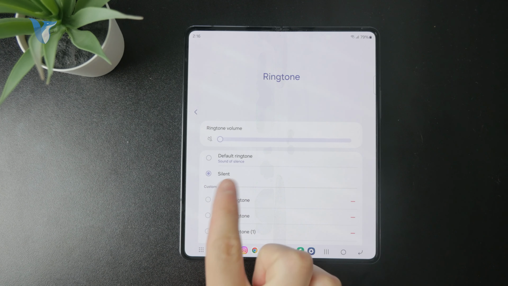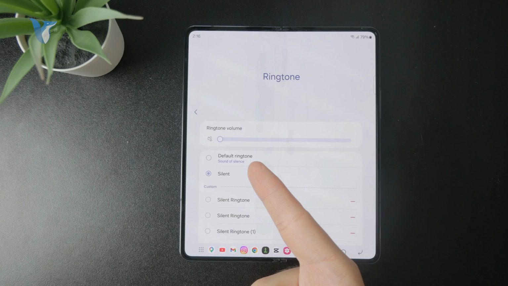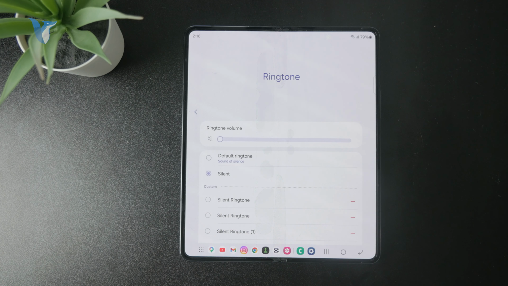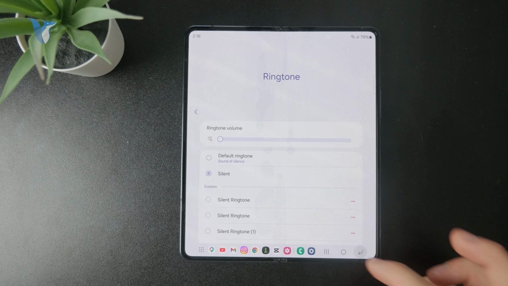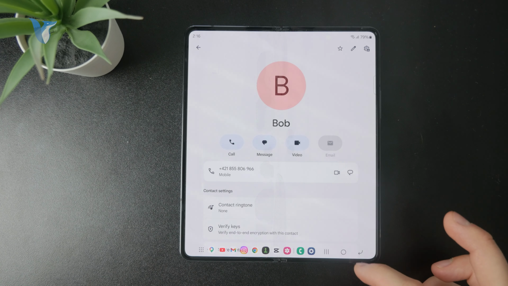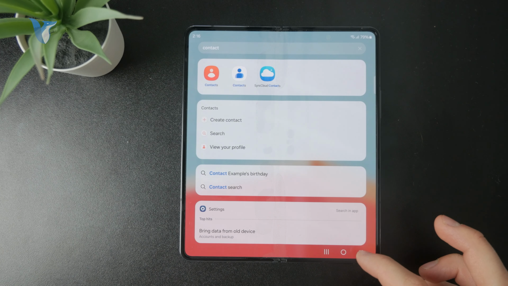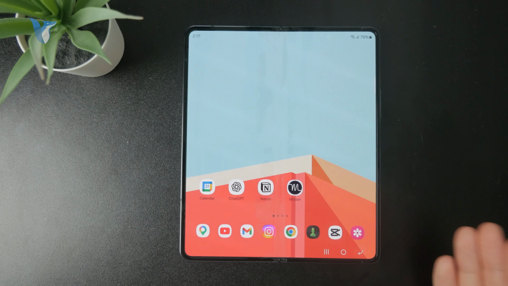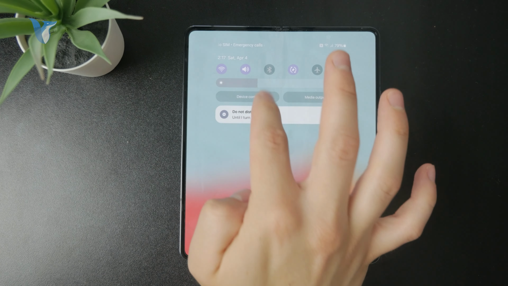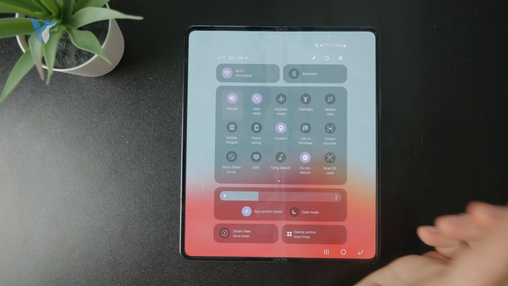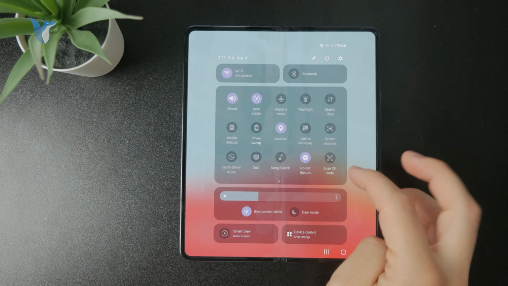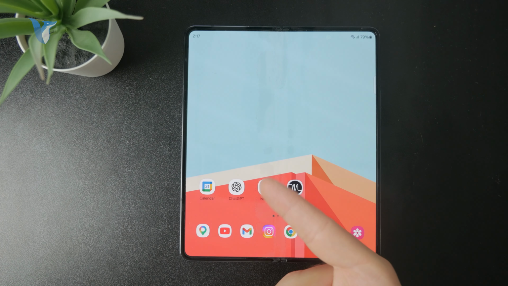So by default, it's going to pick the default one, the ringtone, which is attached to every other incoming call, but I can specifically choose a silent call or silent ringtone to be part of this contact. So that's great and really interesting because it doesn't matter if the phone is generally in the silent mode or however you have it. As long as this person is calling you, it's going to be silent. So that's very interesting. That's the stuff that you probably had in mind.